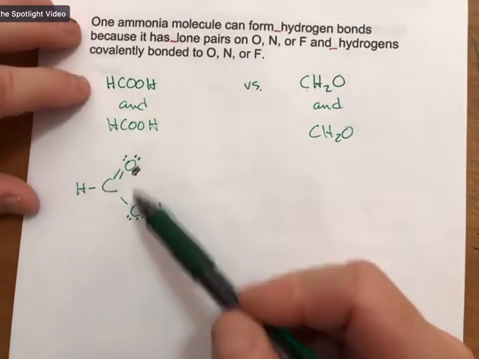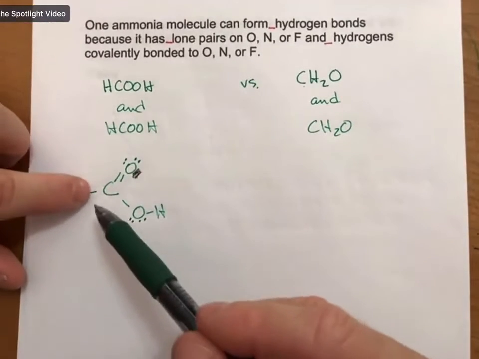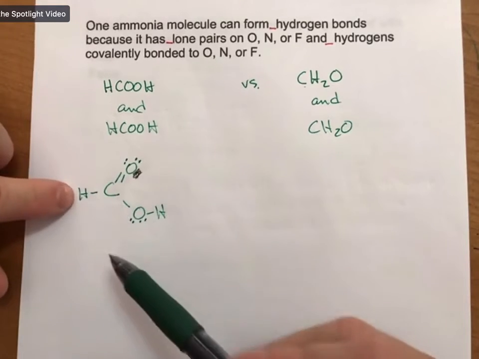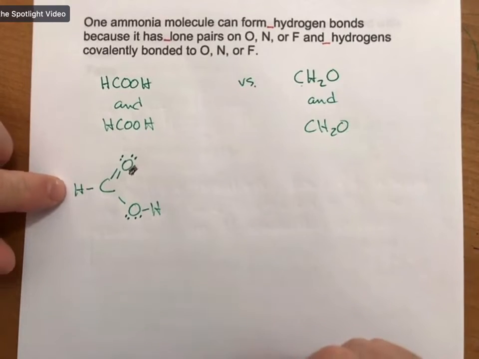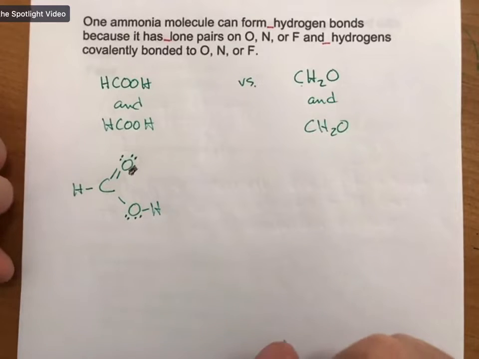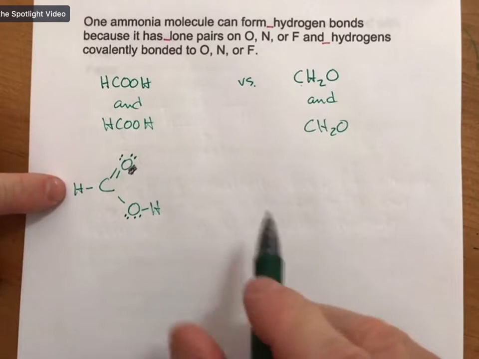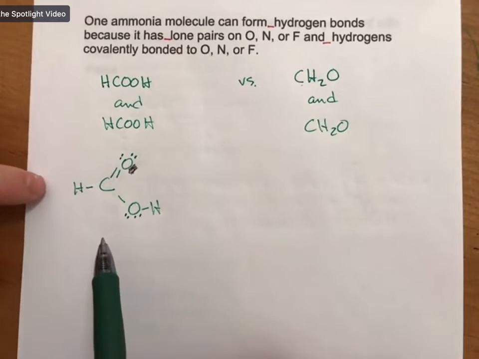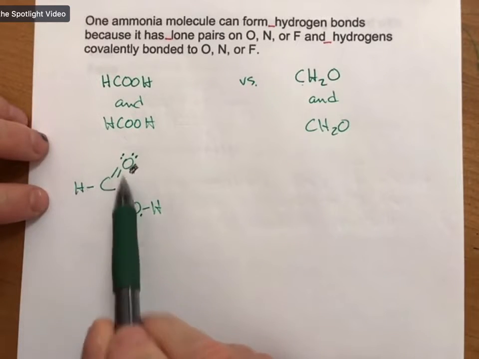So this is a weak acid. There are thousands of them. They always have the C double bond OOH group. This carbon also has an H. The name of this acid, or the common name, is formic acid. It comes from, and you can get this by grinding up ants, because they make formic acid inside them. Most of them do. And the form root, I think, is Latin for something to do with ants. Anyway, so this is formic acid. It is a weak acid.